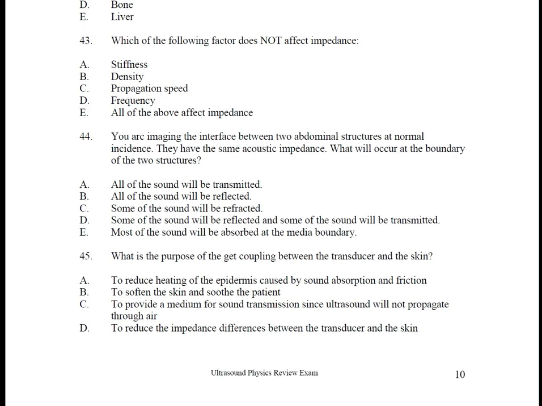Next, let's move on and look at question number 44. If you look at the question, it explains that during the process of creating an abdominal image, a normal incidence or perpendicular incidence has occurred. Next, it states that they have the same acoustic impedance value. This is the most important point. The fact that the acoustic impedance values are the same means there is no difference in resistance, so there will be no reflection, which can be understood in the same context.